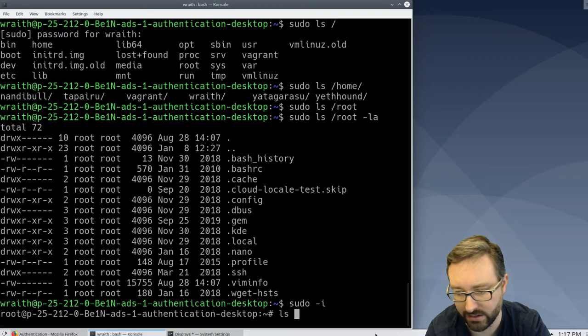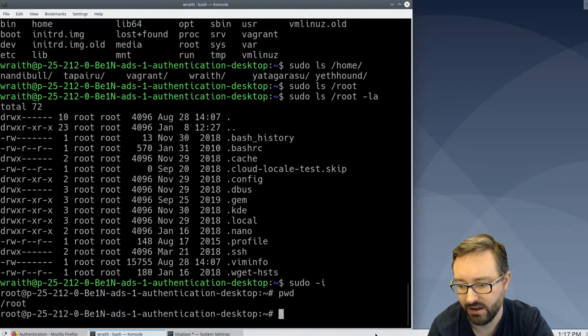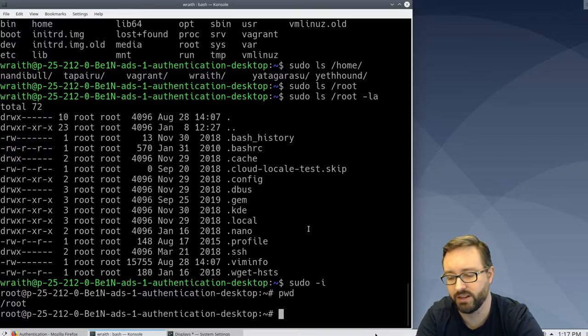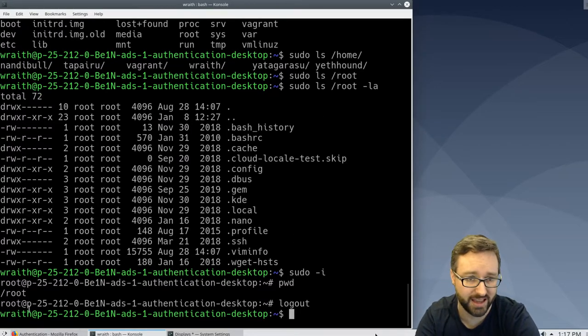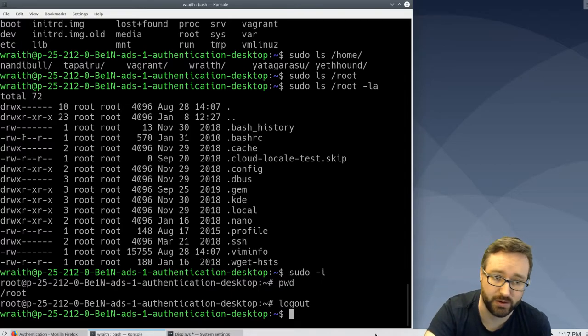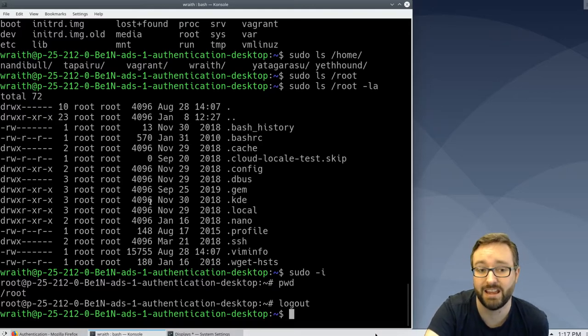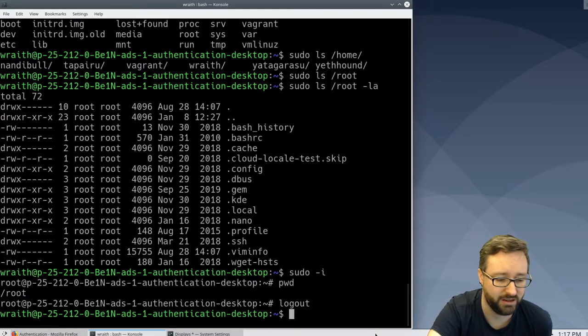Now if I print my working directory, my home directory is root, and that's where I've started. But it's actually bad practice to log in as root. It's much better to stay logged in as a normal user that has sudo access, and you can run your commands with sudo when you need to do root-like things. Because otherwise, there are quite a few reasons, but one is accidental data loss, like you might make a mistake that could delete all the files on the system. You shouldn't be running with that level of privilege unless you need to. So you selectively say when you need to act as root rather than doing it all the time.